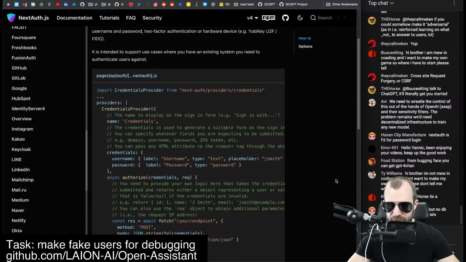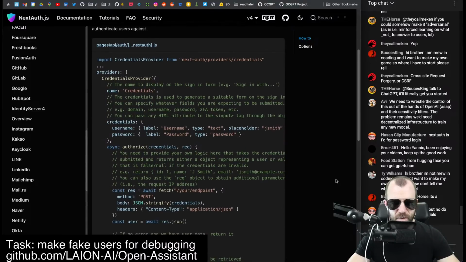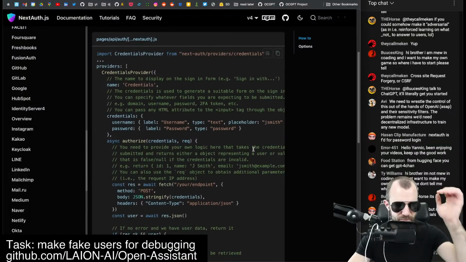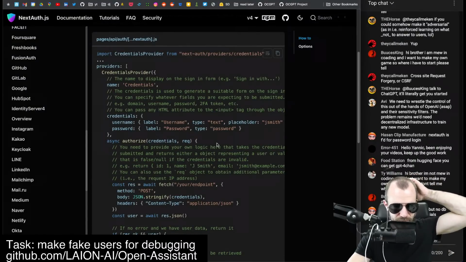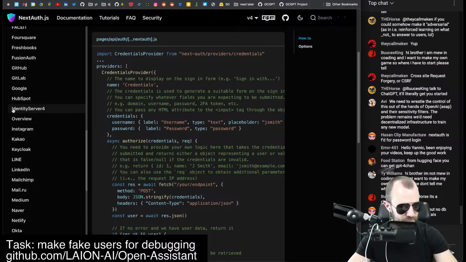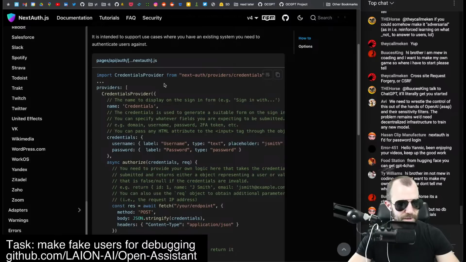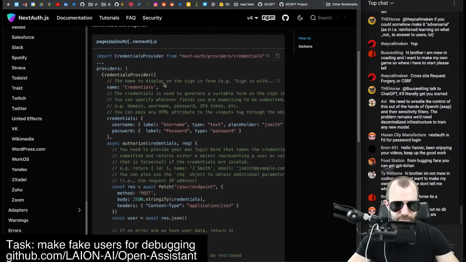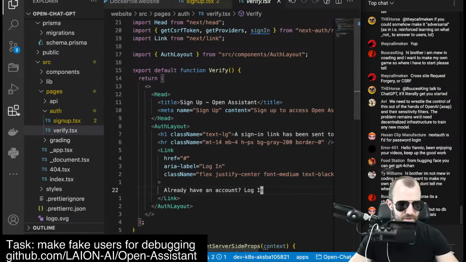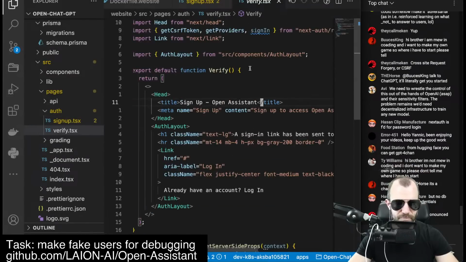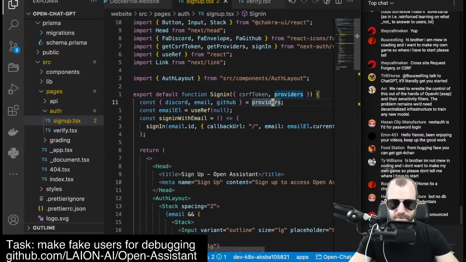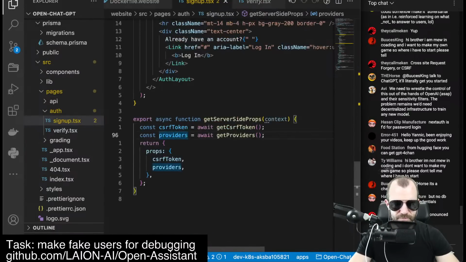No DB session store with credentials provider. Ah, wait, what? Okay. That's a bit. We'll try to configure a credentials provider, and if it doesn't work, then yeah. Providers.